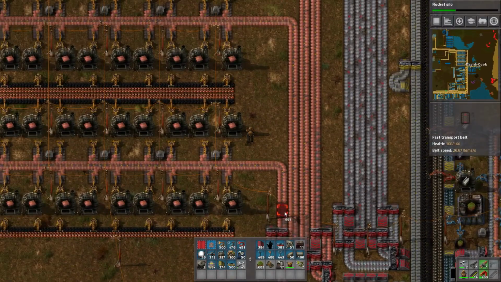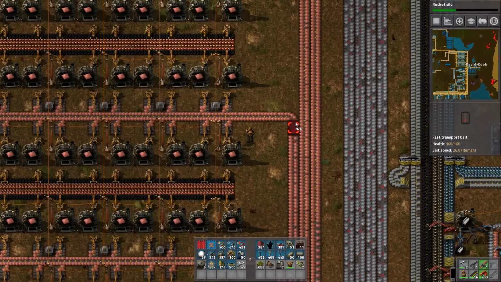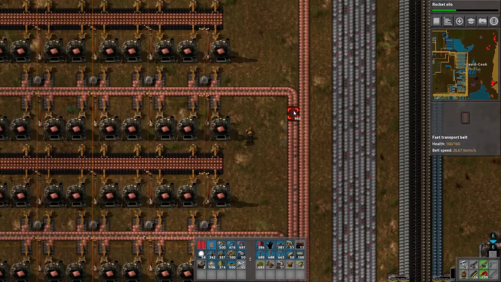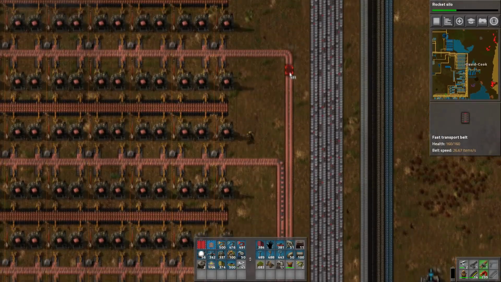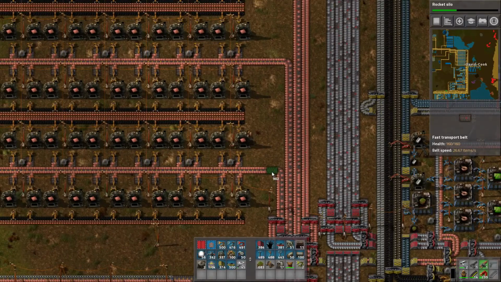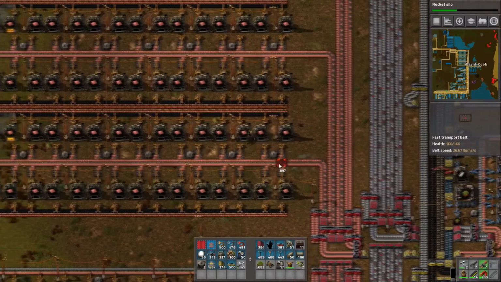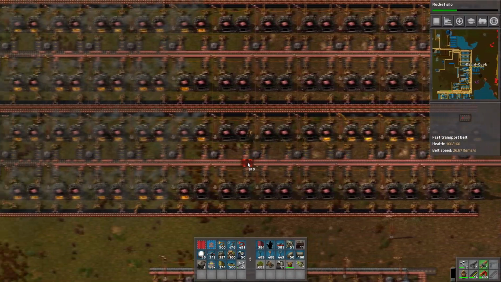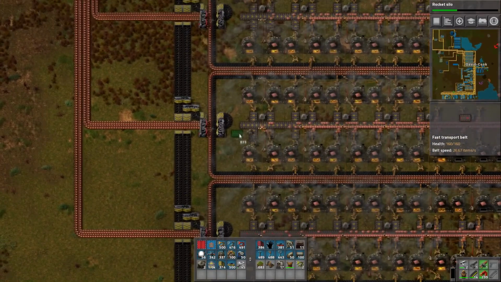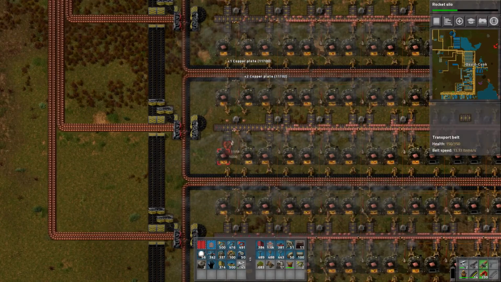Alright, now I need to look at upgrading all of these. So it's probably just going to be easier to run these up first. Like so. Grab this one, straight down. Nice. Oops. Rotate instead of T. Just run this straight across. And hopefully we can really start. Oh, of course I botched all that up.